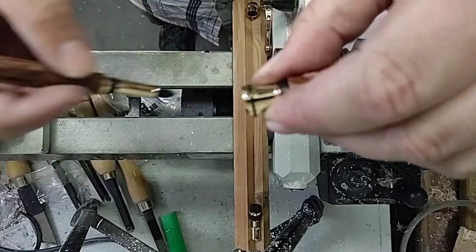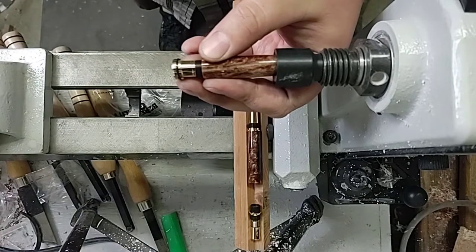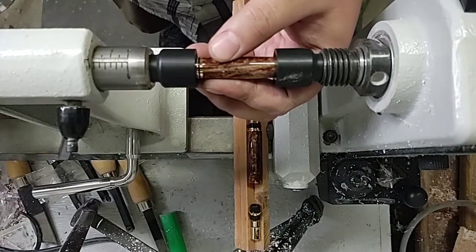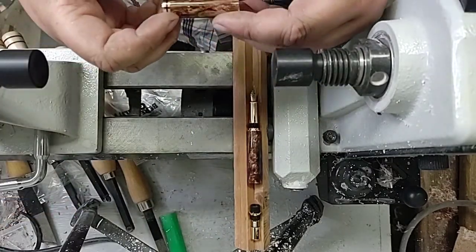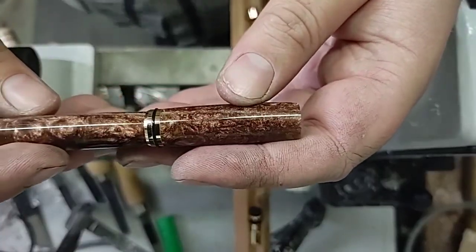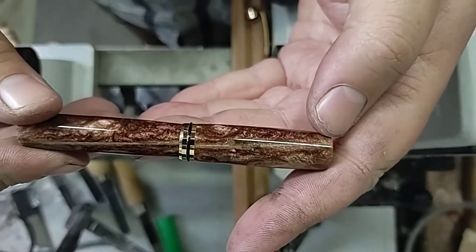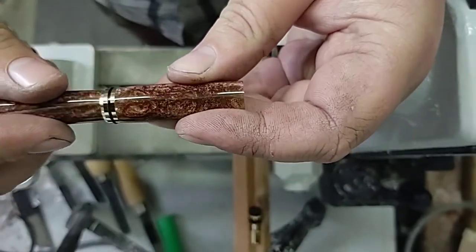So now we will unthread that and press these parts together. Good fit there. Well, let me just double check here. Yep, got good lines going across. You see that concentricity line all the way across there. So now I need to decide how my cap is going to go.